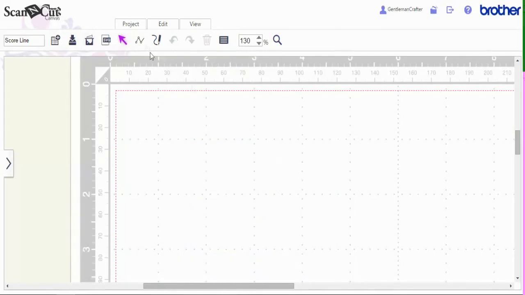Now, I'm going to use the path tool, that's the zigzaggy line at the top toolbar, and I'm going to click once. There we go, click. Now, you can see this little elastic string that's come out from that point. That's where my line's going to go. Now, I could click and drag and create all sorts of wavy lines if I wanted to. That's really something else that I'm going to be covering in another video, though.